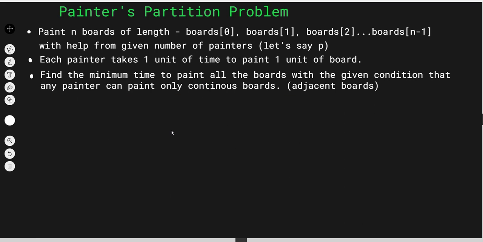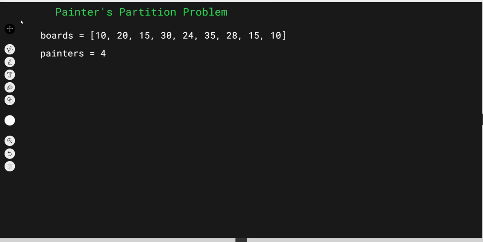Now we will move on to how to approach this problem. Now let's see how we can approach the solution for this problem. So I have taken these sample values and we need to find the minimum time that will be required to paint all these boards with the given number of painters.